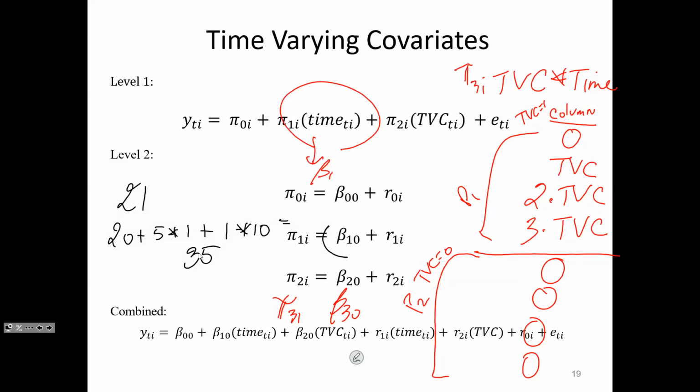But if you look at how this is additive, it's like 0 times TDC, 1 times TDC, 2 times TDC, right? And here our time varying covariate is literally that. So if you are a 1 on the time varying covariate, see how time is going up, 0, 1, 2, 3. And so if you're a 1 on the time varying covariate, then it's really pi 3. I should have said this is a 1. It's going to be 1 times time, so 1 times 1, 1 times 2, 1 times 3.